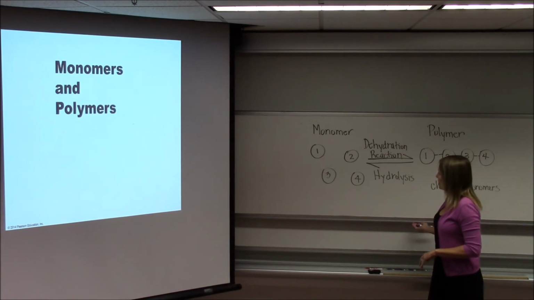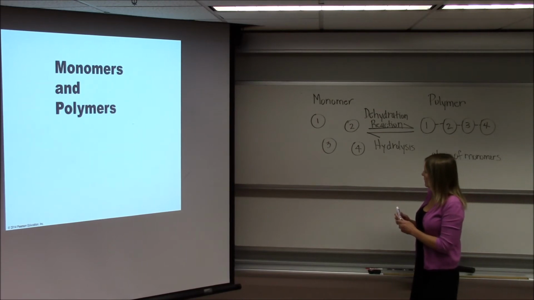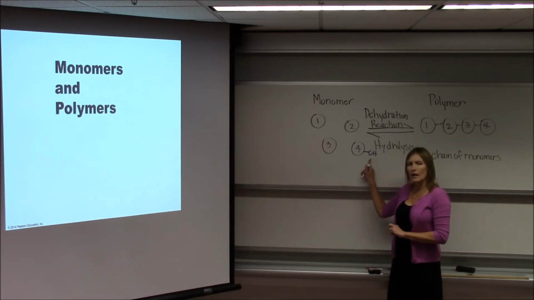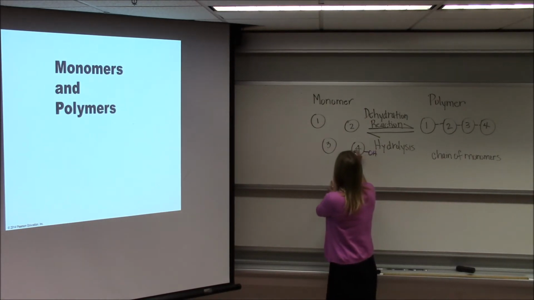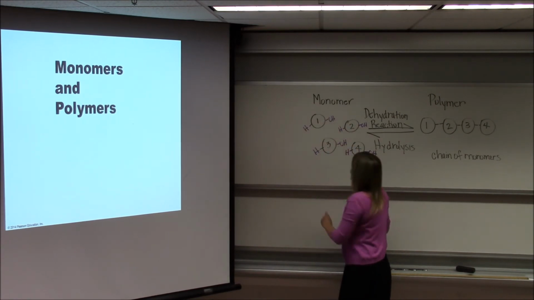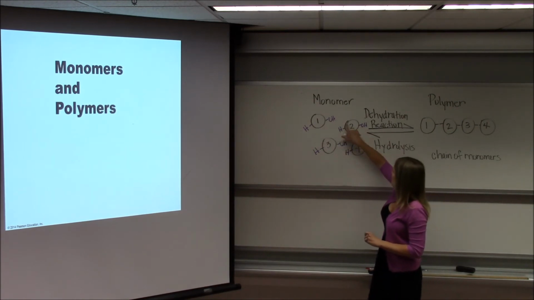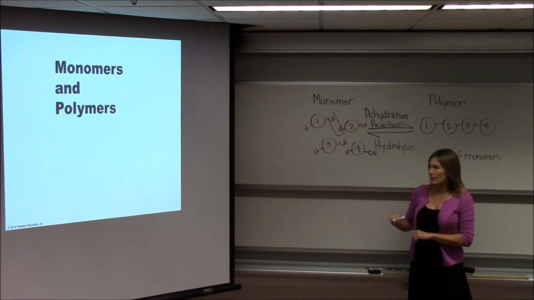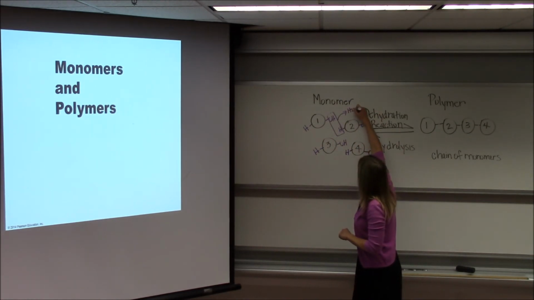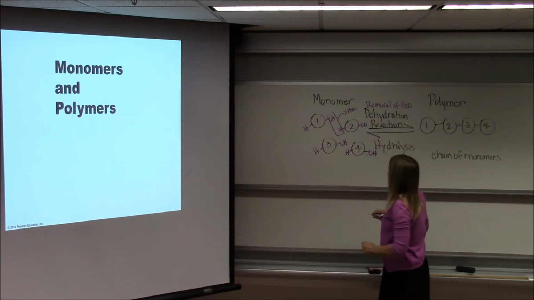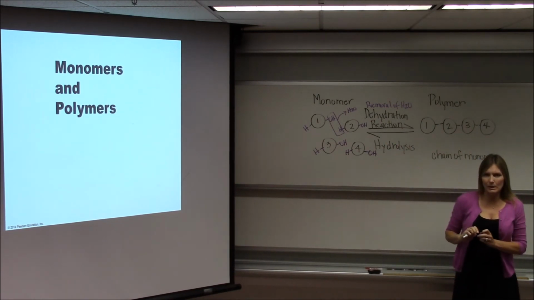And what do I mean by removing water? Well, looking at a little more detail at these monomers, if you can imagine that each of these monomers has a hydroxyl group on one end. Remember, hydroxyl group is OH, and then a hydrogen at the other end. So when we say that we're removing water, what we're going to do to link number 1 and 2 together in this chain is we're going to take a hydroxyl group from one and a hydrogen from the other. So dehydration reaction is going to be removal of water. We remove the water to link the monomers together to form this polymer.